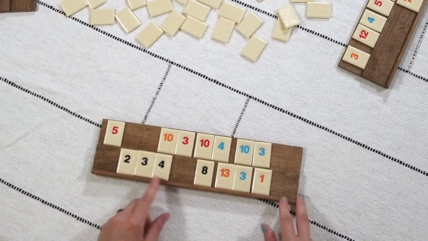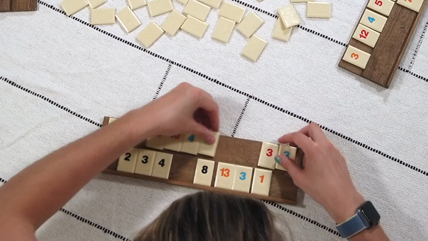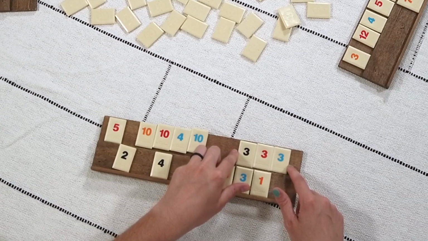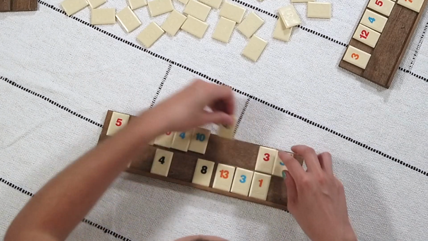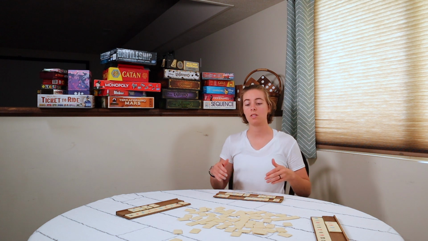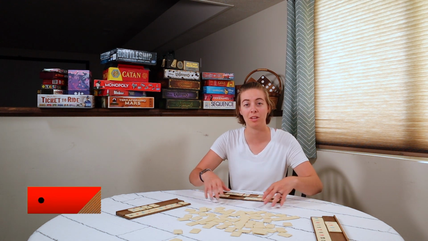This is considered a run, and it's all the same color, and they're all consecutive numbers. If we did 3, 3, 3, this would be a set, and they're all different colors, and there's at least 3 of them. So you'll notice with all of these sets, there are at least 3 of each set that you could lay down. If it's only 2, you're not able to lay it down, and that's not a valid play. You can have more than 3.